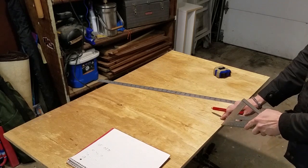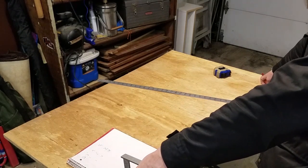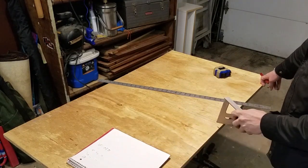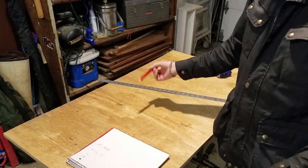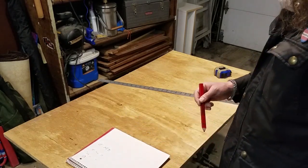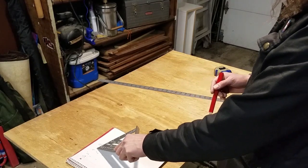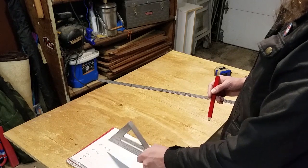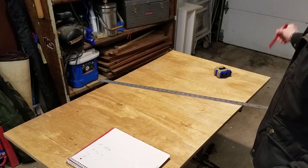So the first measurement is D, and that goes from here to here, to those imaginary points we were talking about before. Fun thing is that Owen gave us just a total width. He didn't give us a half breadth. So every time you do a D or a B measurement, you have to cut it in half. D is 3 foot, 9 inches, and 3/4. Half of that: 1.5 feet for our 3 feet, 4.5 for our 9 inches, and our 3/4 goes down to 3/8. All that together makes 1 foot, 10 inches, 7/8, this way and that way. And then we'll have our 3 foot, 9 3/4.